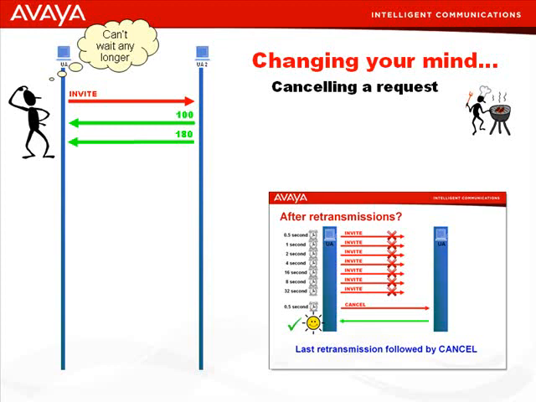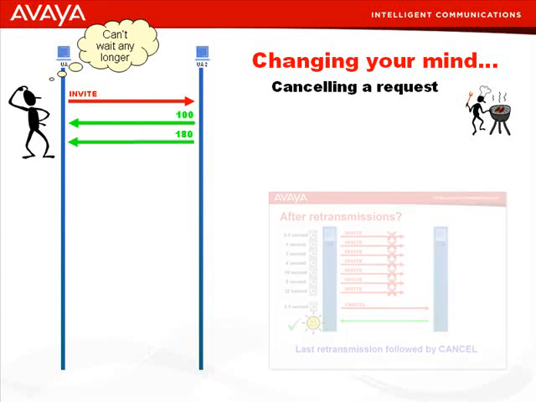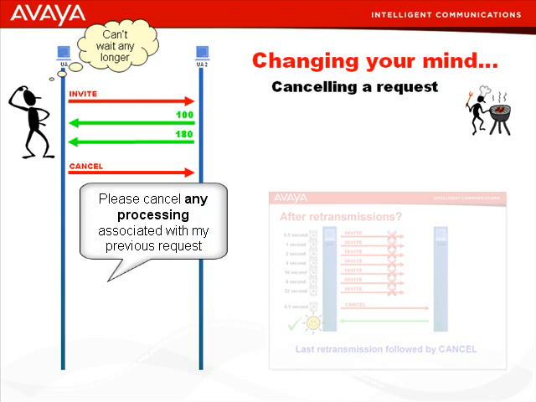This time though, things are somewhat different. Rather than the cancel being sent automatically following unreliable delivery, this time we choose to send the cancel because we've chosen not to continue with the intention of our original request. Other than that, they're the same. They have the same effect, saying to the guy on the other side something like, hey, I know you got it this time because I got back your 100 trying, but can you please, and here's the key thing, cancel any processing associated with my previous request. I've changed my mind and don't want to pursue that one anymore.